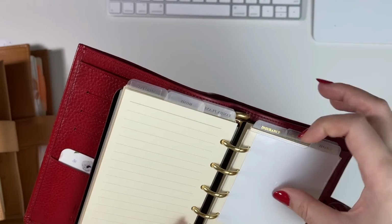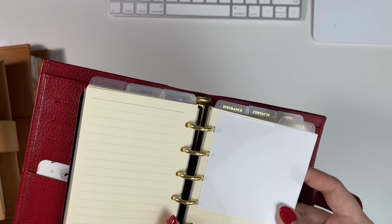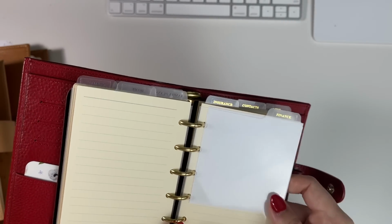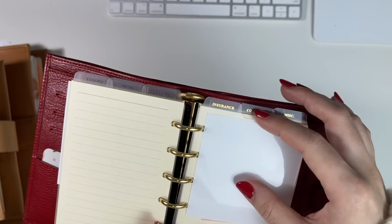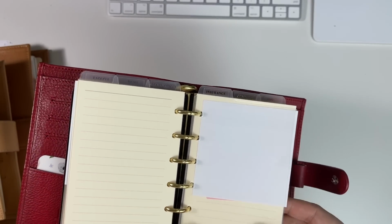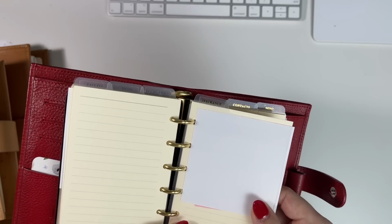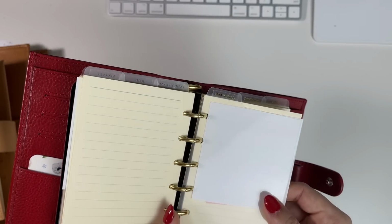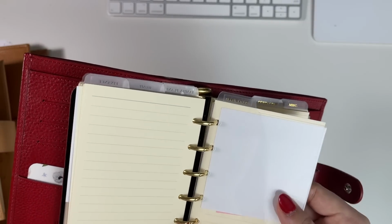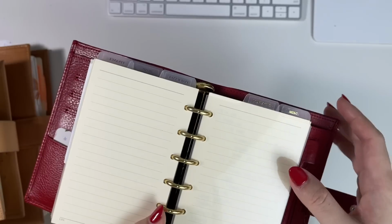Finance, we can't show you, but that just has information on our loan, when things will mature, our finance status, and also budgeting and that type of information. Insurance has information about our life insurance, when we signed, and what happened if we go on customer service calls, and if there are things that we need to write down, so that the next time we're on the call, we can talk to whoever we were supposed to speak to, and then tell them exactly who we spoke to and what our conversation was like. So that would be in that section.